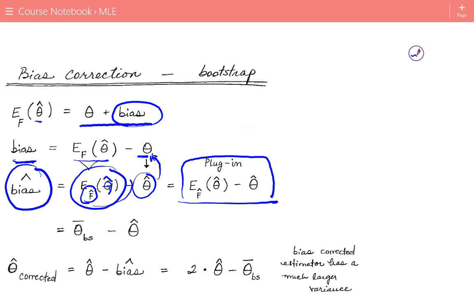So what does this mean? This one is straightforward here: this is the maximum likelihood estimator. The question is what is this? Well, it's going to be a bootstrapped estimator, and it'll be the average of the bootstrapped estimates. What the bootstrap is doing is assuming that the histogram of the data constitutes the distribution in the population, and so it will sample with replacement from that pseudo population, which is to say from the data, to create samples. It will run the estimates, get the maximum likelihood estimate for a sample, and repeat this as many times as you want.